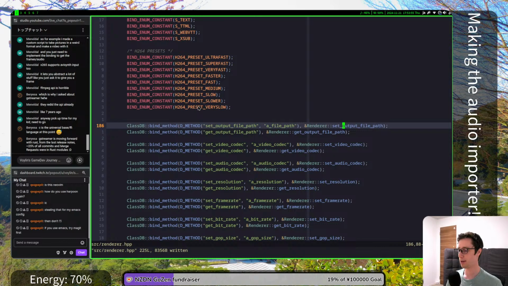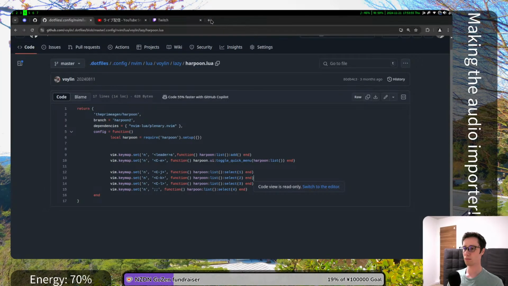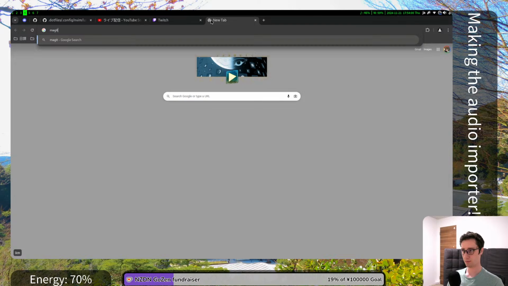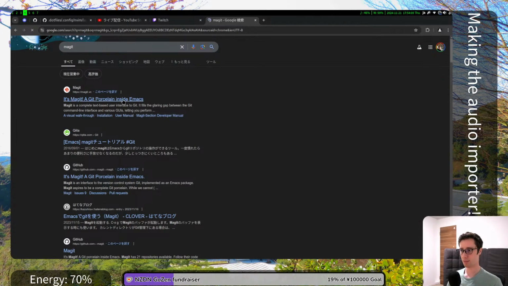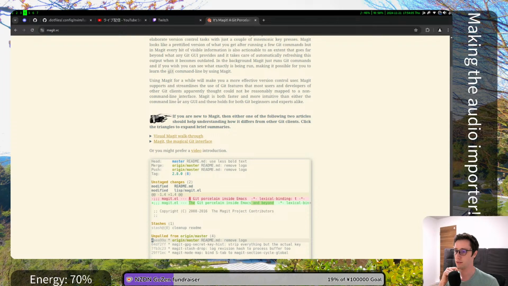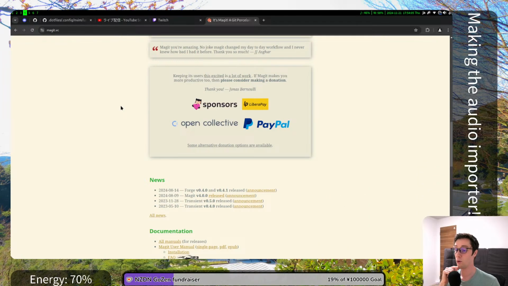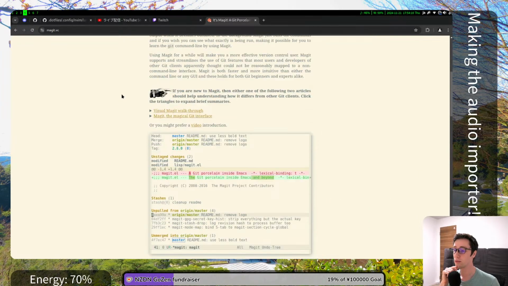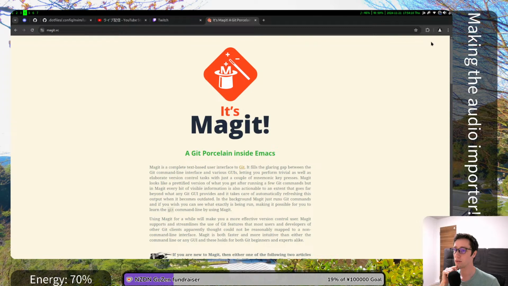If you use Emacs, try Magit. Magit, a Git portion inside Emacs. I'm saving this for later.